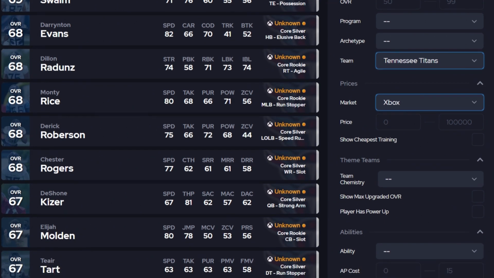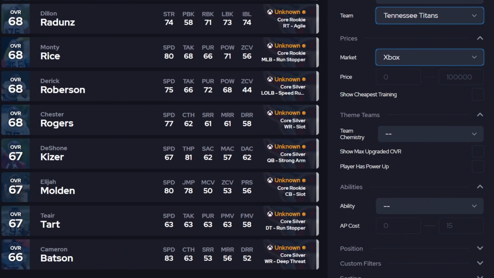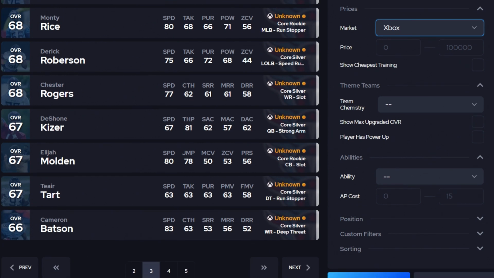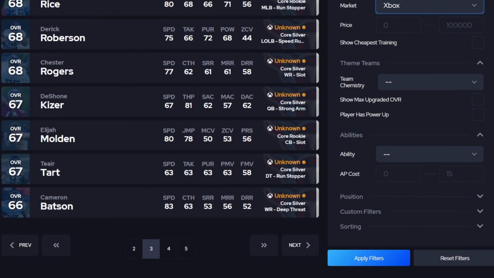So if you want to have him, maybe middle linebacker 4, throw him in there a little bit if you want some speed out there. You can. Derek Roberson, 68 overall, 75 speed. Chester Rogers coming in as a 68 overall with 77. Deshaun Kaiser, who's gone now, he's a 67 overall with 67 speed. Kind of did him dirty on the speed, Deshaun Kaiser faster than 67. Elijah Molden, 67 overall cornerback who has 80 speed. That's not bad. Tier Tart, 67 overall.